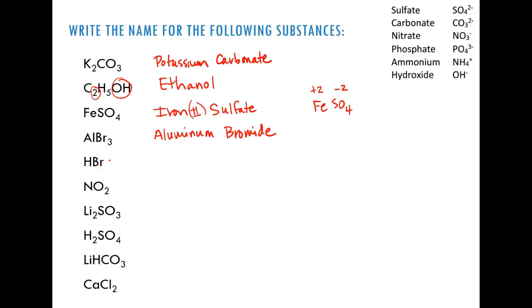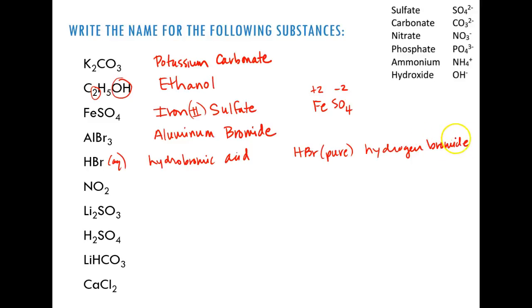HBr, it's left a little bit ambiguous because it's not labeled. I would assume, since it has no label, that it is actually an acid, AQ. Br is a halogen, bromine, but when it's in a compound, it becomes an ion and is called bromide. And so this one would be hydrobromic acid. If, however, it had been labeled HBr pure or gas, then remember we just name it as a hydrogen compound, and for some reason they never use prefixes with those, so rather than hydrogen monobromide, it's just hydrogen bromide.